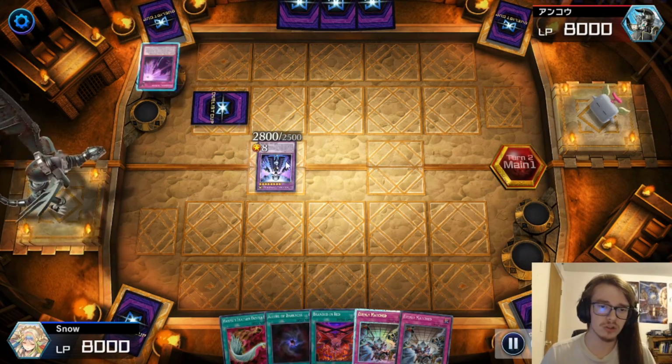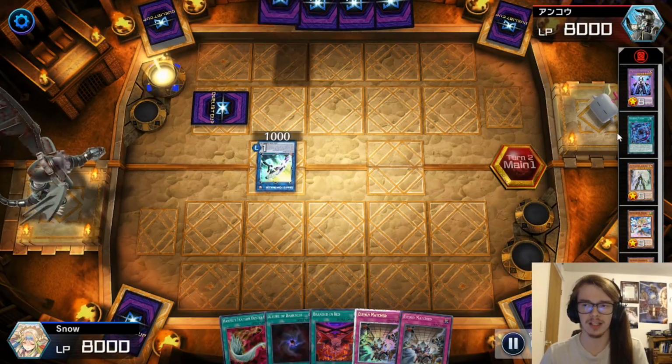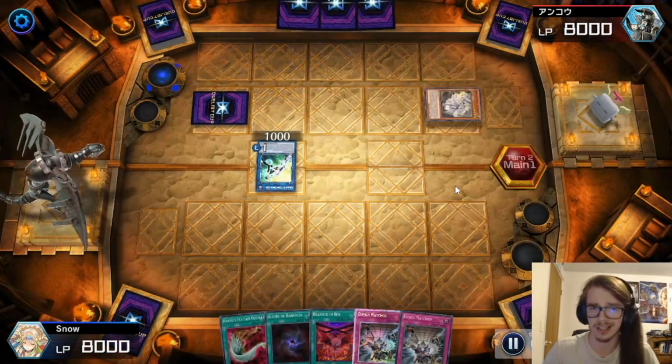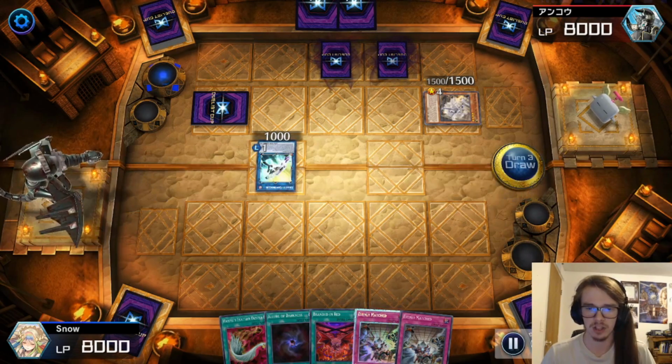But my opponent is going to do some Shaddoll stuff. They are going to send the Schism to the graveyard, and then they are going to go for Gravity Controller to add back the Schism to their hand. Also, since I didn't actually have anything on my side of the field, this Shaddoll fusion was forced to fusion summon from hand. Luckily, they had the materials, so there's that. Anyway, out comes the Ecclesia. They are going to then search up the Dogmatic of Punishment and pass the turn.